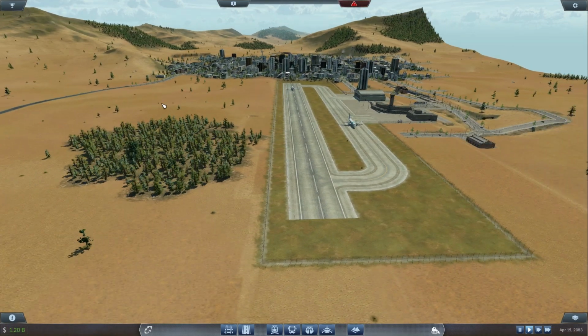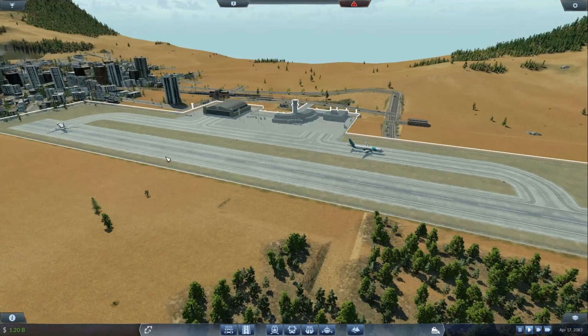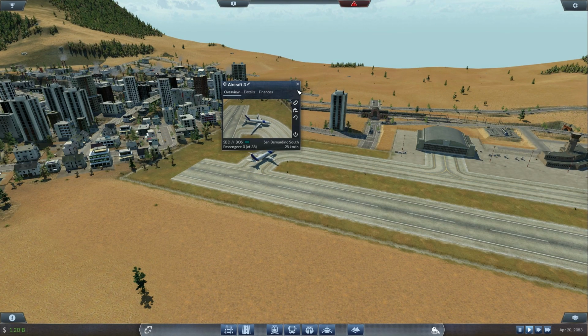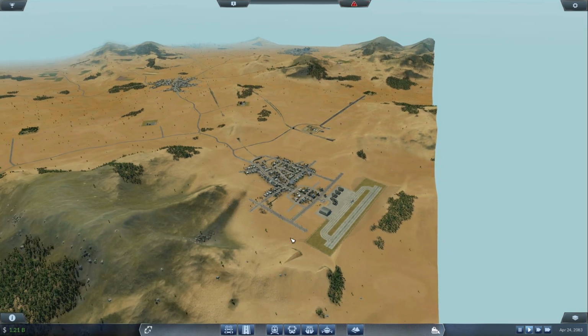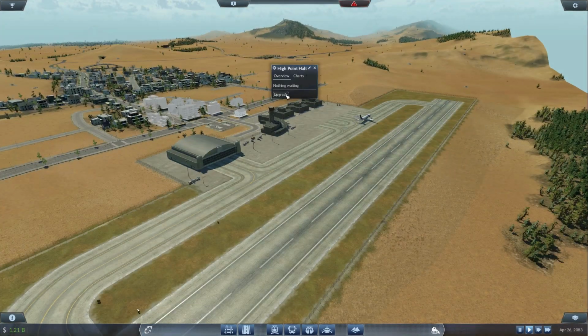Now, I could brute force it and put so many planes on one route that they're effectively taking off every 3 seconds. And given that I have a ludicrous amount of money in the bank, I think I might do that. So let's try San Bernardino. No, let's try High Point here to Boston.